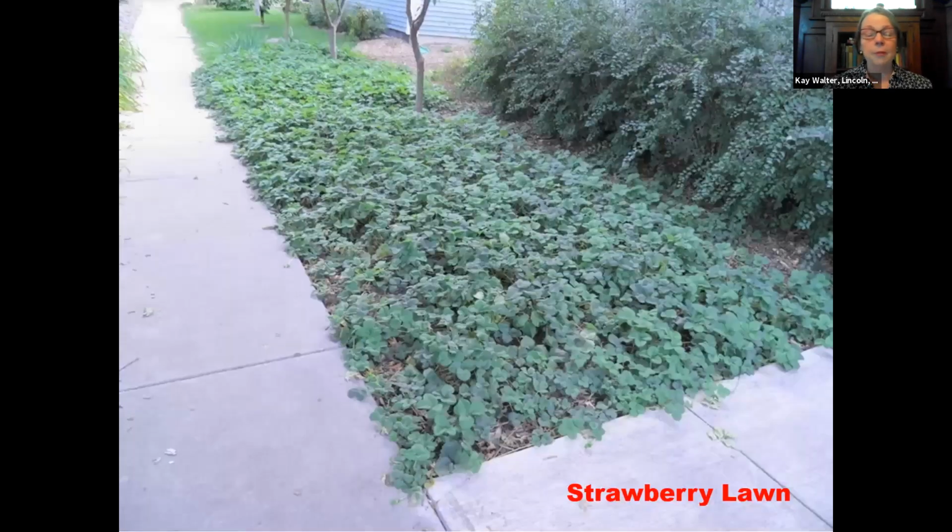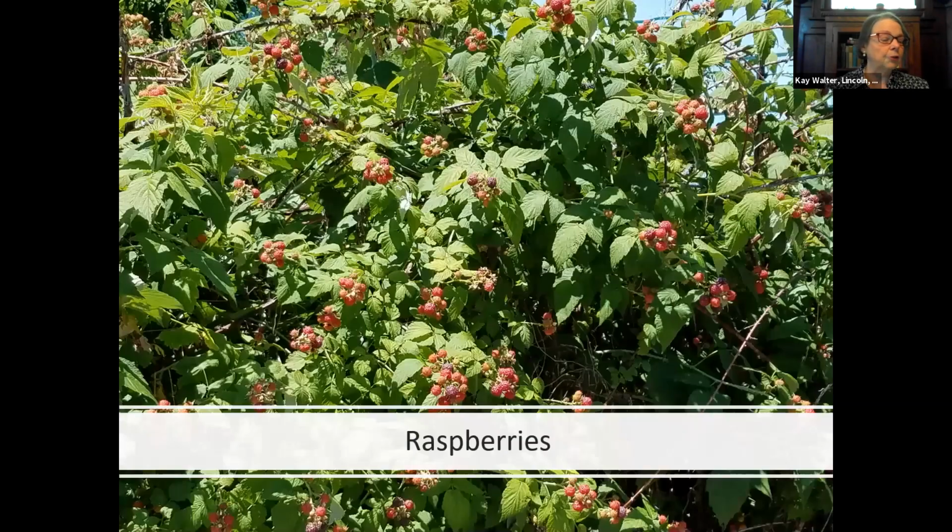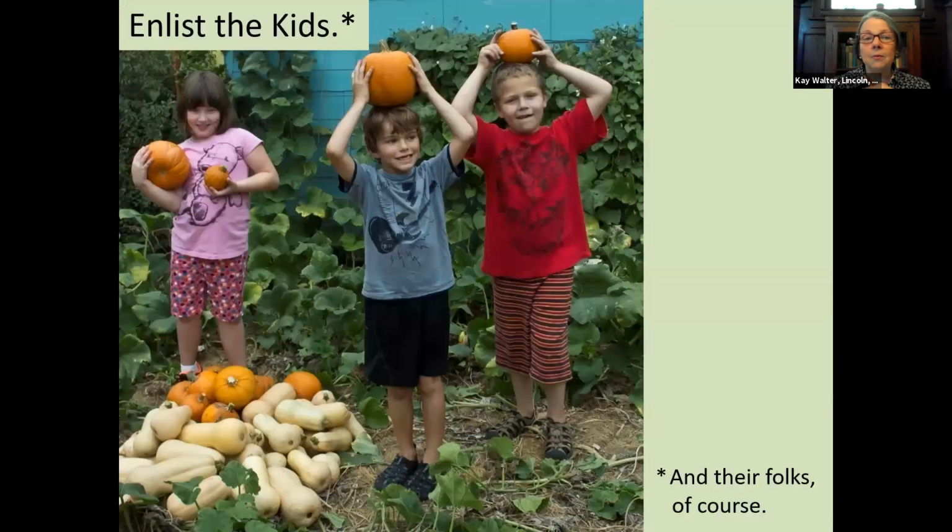In addition to strawberries in the hamlet, the T-shaped alleyways are lined with blackberries and raspberry bushes, making the alleys a very popular ambling walk for children and adults as they pick berries. And so these are a few of the kids living in the area. I'm sorry, I don't have more recent photos because of the pandemic, but anyway, it gives you an idea that we actually do have children.